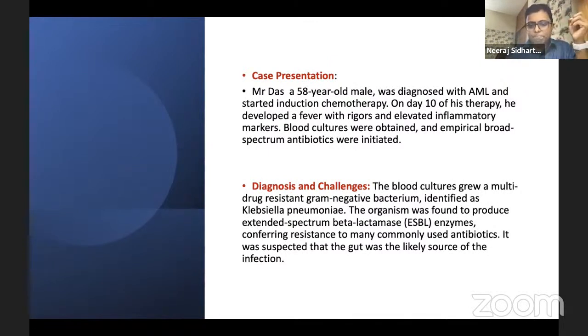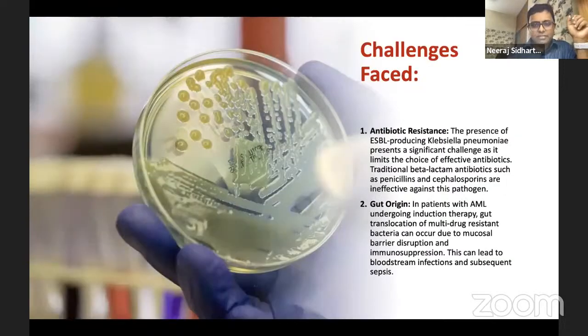It was an MDR. And so in a few days' time, although initially there was no evidence of any focus, he had evidence of colitis, and especially on the right iliac fossa, he had tenderness, and a CT scan showed that he had typhlitis. So here, we have an ESBL-producing Klebsiella, and it is antibiotic resistant. So we know that the traditional antibiotics will not be of benefit. And now this is of a gut origin.